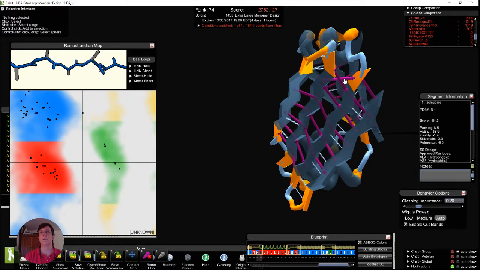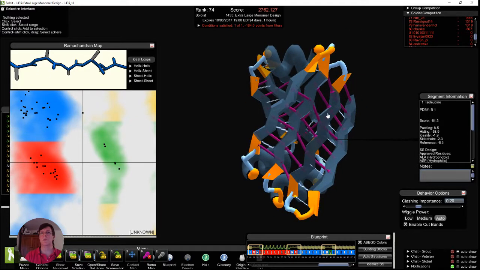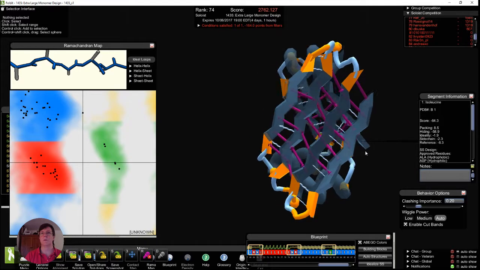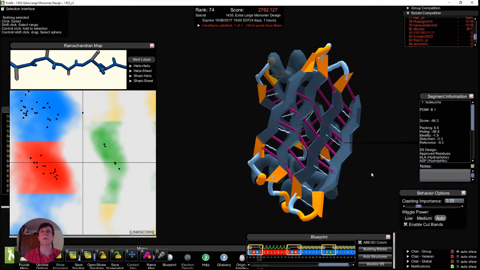Okay, so changed the bands. Now it's going to try and move this pair of sheets up relative to that pair, which is where it was sort of trying to go anyway. And let's see, reset recent best. That's probably not necessary. Do another quick save and restart the wiggle.